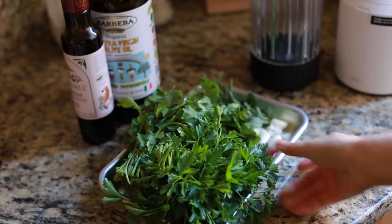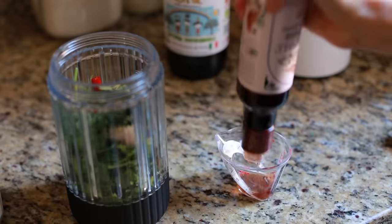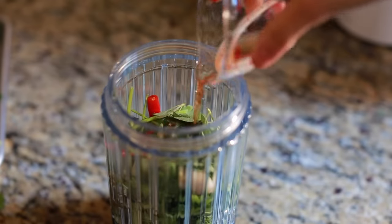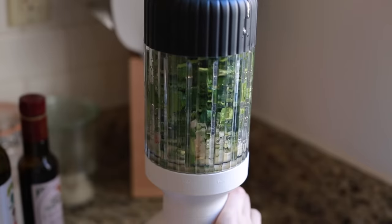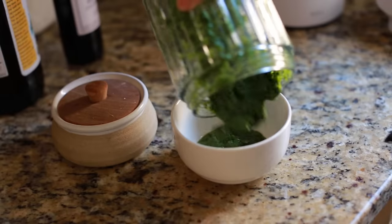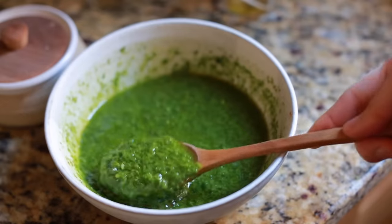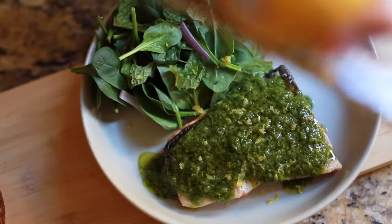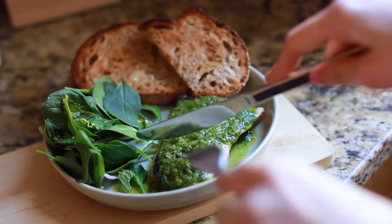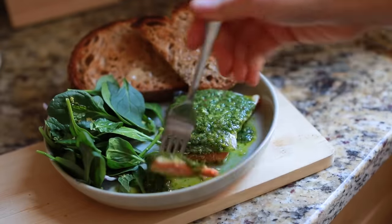The second sauce I'm making is some chimichurri, combining herbs such as parsley, cilantro, and fresh oregano with some chili and garlic, then adding in some red wine vinegar and some olive oil. Just like with the pesto, I wanted to be careful not to over-blend it, so I tried to just pulse it carefully. It did come out a little more paste-like than I would have liked — I could have probably given it one or two less pulses. But once I served it up with some salmon and some lemon zest, the difference wasn't as jarring as I thought it would be, and I still very much enjoyed the flavor and texture.